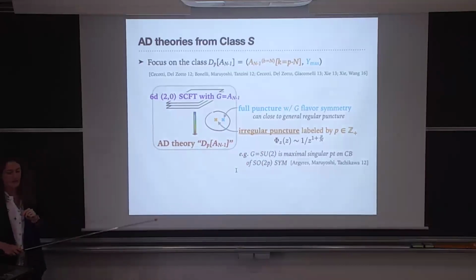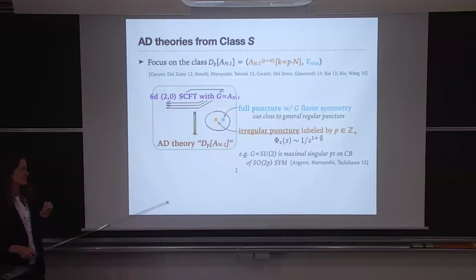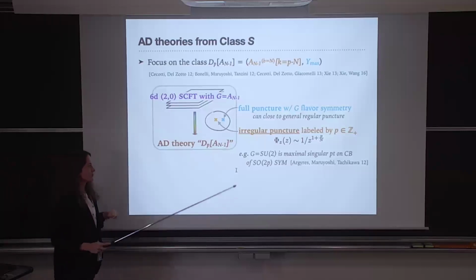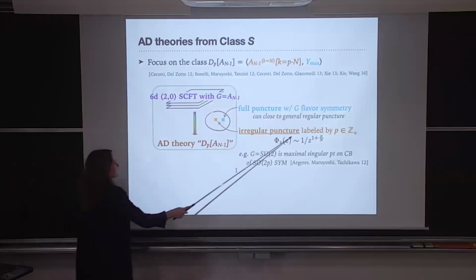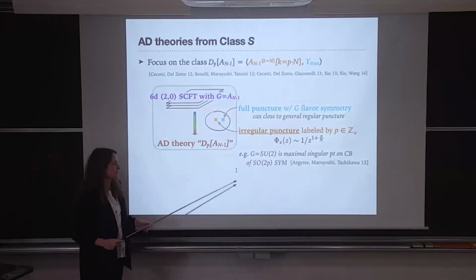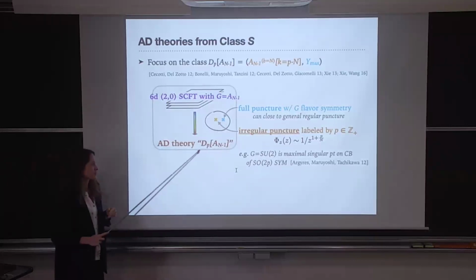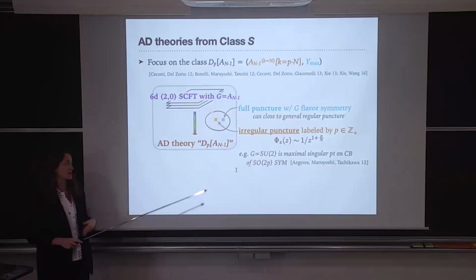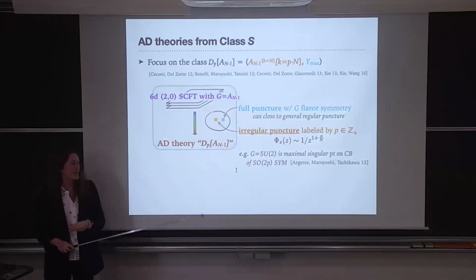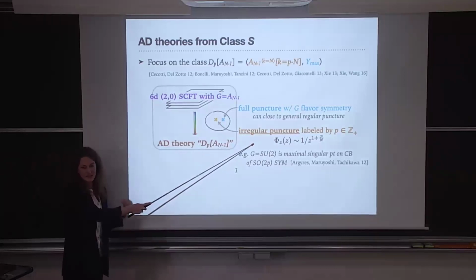And so I want to emphasize that all of the funny features of these Argyres-Douglas theories, like non-Lagrangianness and the fractional dimension Coulomb branch operators, are really coming from the irregular puncture. That's something I want to emphasize. And the other thing to emphasize is that these sorts of geometries that lead to N=2 superconformal field theories are really rigid, in the sense that I can only have one irregular puncture on this sphere.